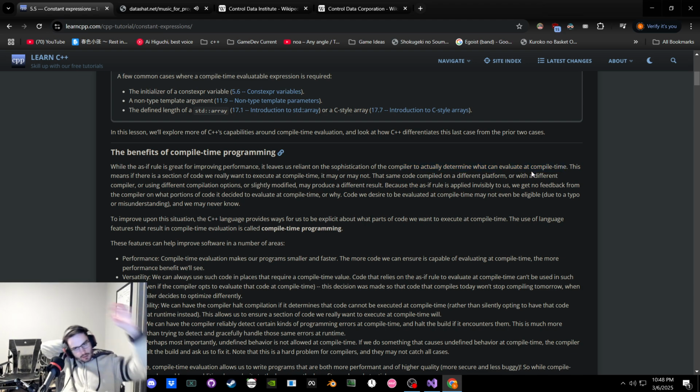There's subjectivity and ambiguity. We don't necessarily know exactly what will be optimized. Compile time programming. Makes sense?